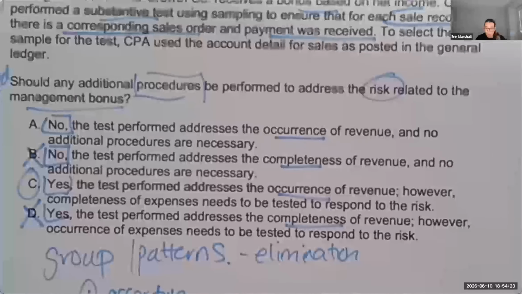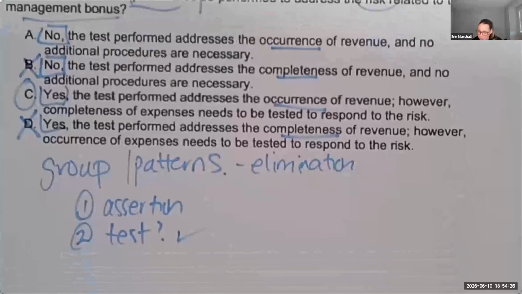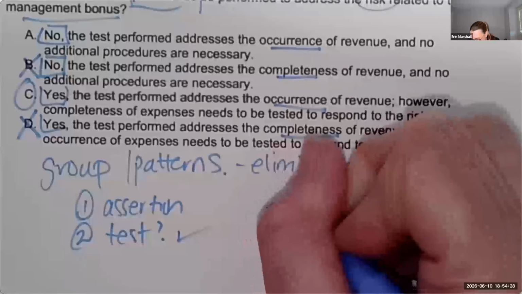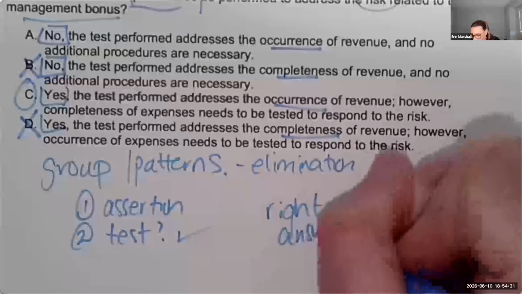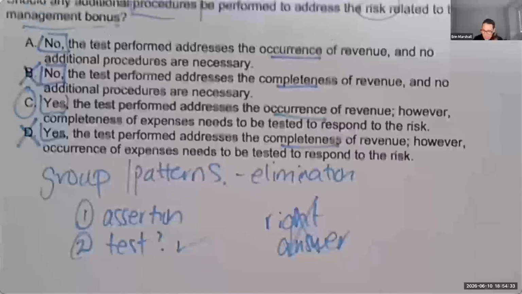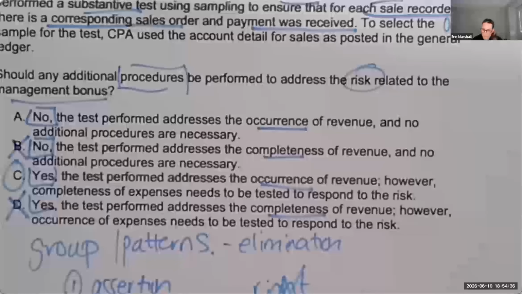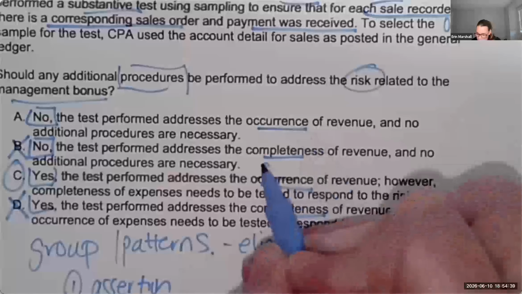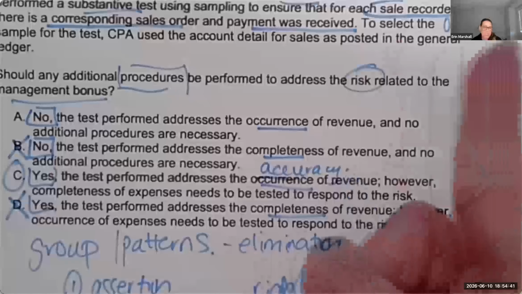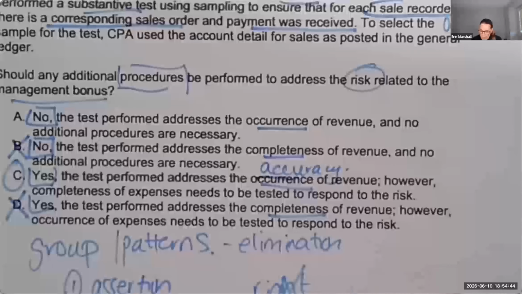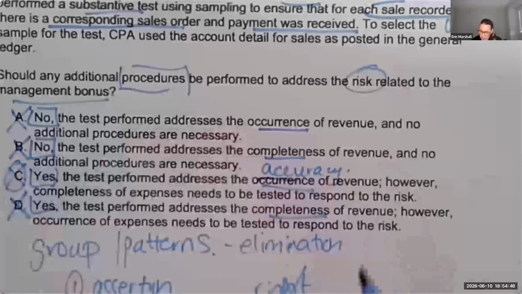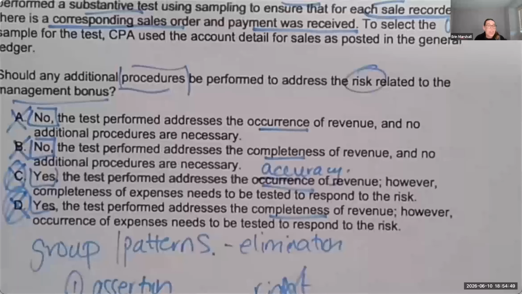All right. The last thing I wanted to mention here is that you might never find the right answer. So it may be a case, like say this was the case and it just had three different assertions here, and it went occurrence, completeness, and then this one was accuracy. And I knew that this test was something about valuation. And so I go down here, it's not that one, it's not that one. I don't even read that one. Personally, I don't care because I've already eliminated the first three. So why would I spend some of my effort reading that one? I just trust my gut. I said it wasn't the first three, so it's got to be the last one.